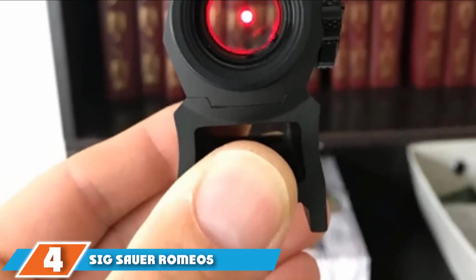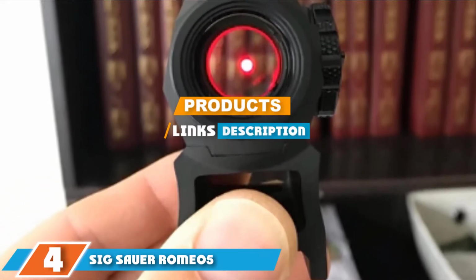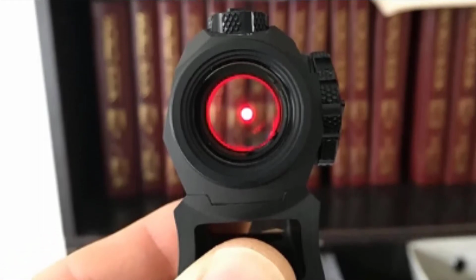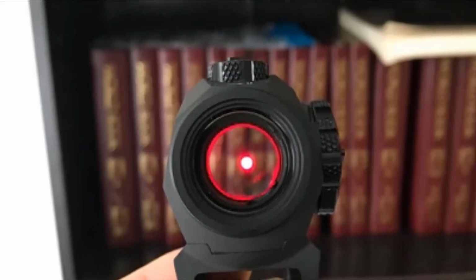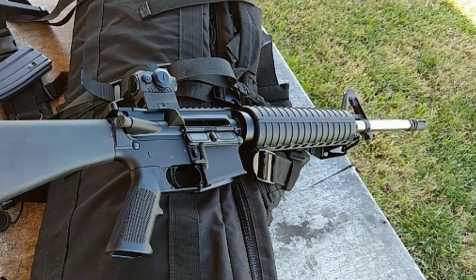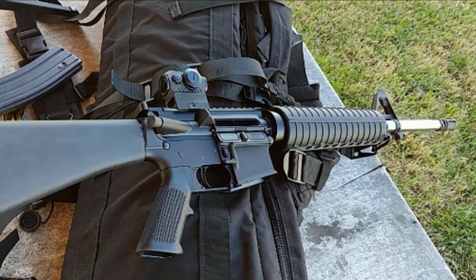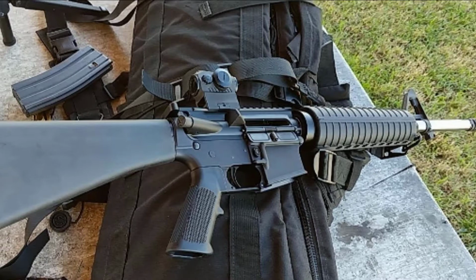Next, at number 4, we have the Sauer Zoomier 5 Compact. It wouldn't be a complete optics guide without the Sauer. The Zoomier 5 is not new to this channel, as I have written about it before, but since I adore this sight so much and it fits right onto a .22 rifle, here it is again. Sauer is that company that takes everything that most people are happy with and they add a bunch of awesome stuff that you didn't really ask for but ends up really damn tactical.